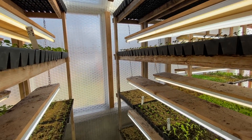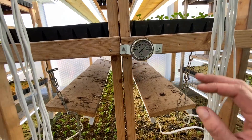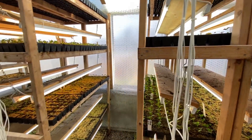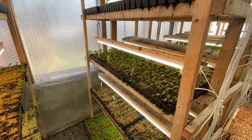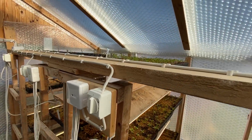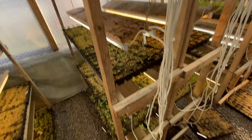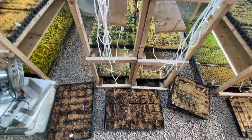Here there's more kales, lettuces coming on. Fabian and Selma have been doing a fantastic job keeping the temperature in here stable — you can see it's 16 degrees right now. We like to keep it no more than 18. It does get hot in here in the summer. But there's broccolis here and pak chois. Up on the top here we're using all the space because we're just limited. You can see the first chards coming up. And then we've got some squash for the old trial beds — storage crops for us essentially.